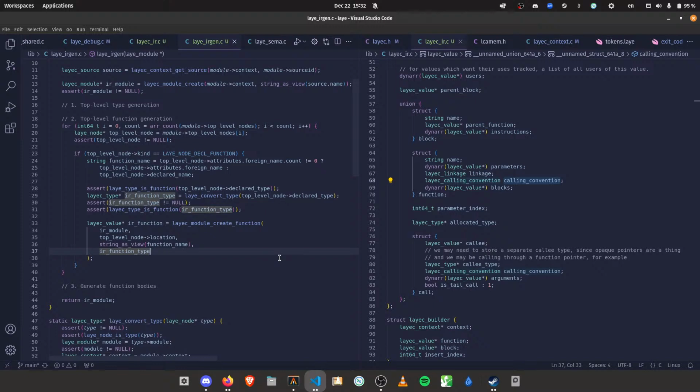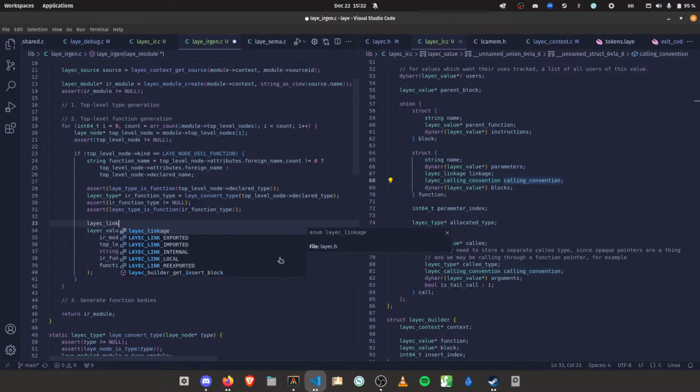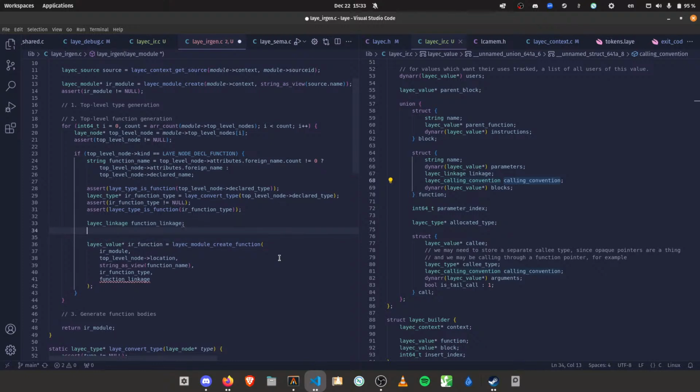Either way, we should also specify the linkage. So let's say function linkage, and we'll calculate that above. For now, I'm going to do it in if statements, and then we'll see if it's worth doing a ternary.